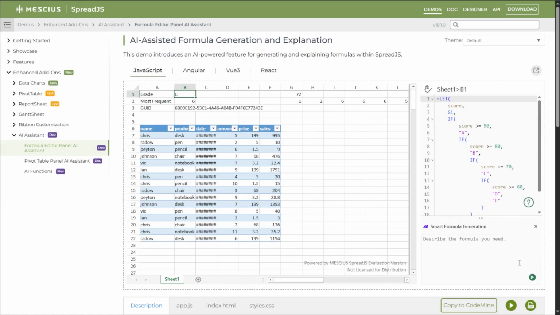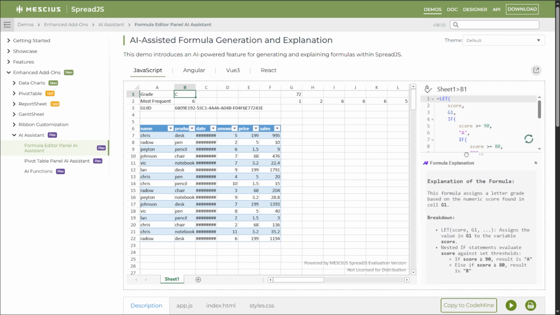So you'll see a new AI button here. If I click that and open it up, I'm able to ask the AI to generate a formula for me, but I'm also able to use it to understand formulas. So there's already some formulas in here. For example, this cell is giving a grade, pretty complex formula. So if we click this little question mark, it will fully explain exactly what's happening in the formula.